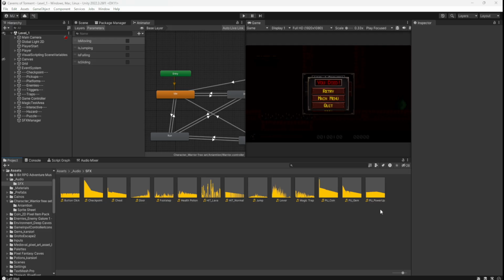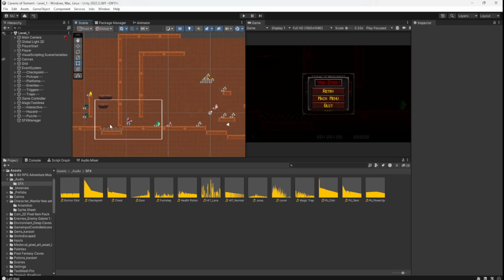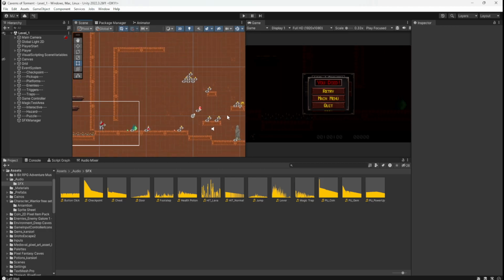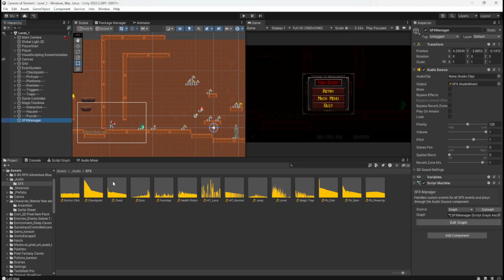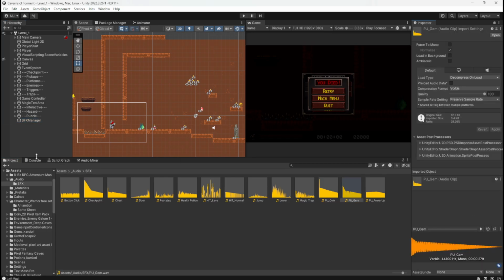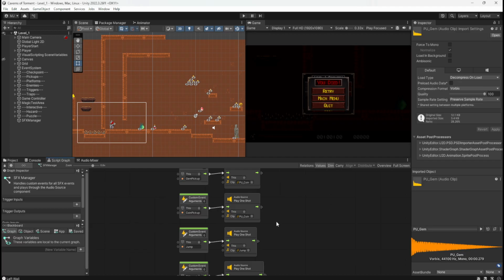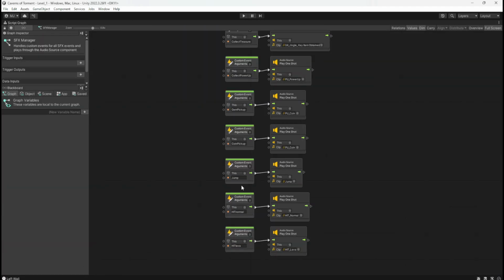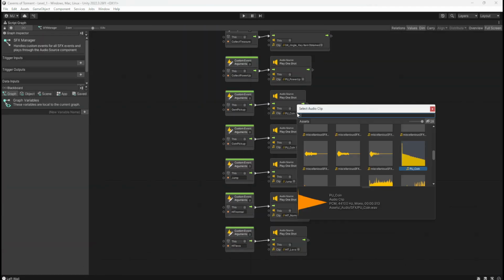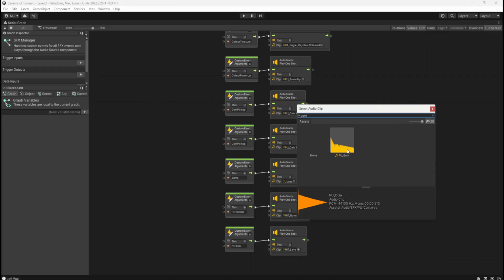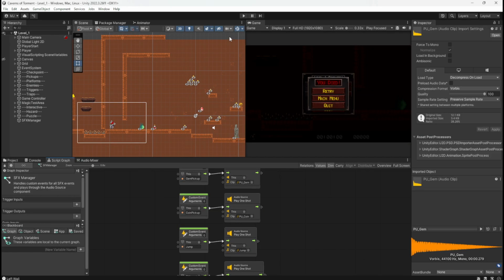So I've got one for the gem pickup. Where did I put the gem? It's up there. Okay. Right, so if I go into my sound effects manager, gem pickup. Let's give that one a go.